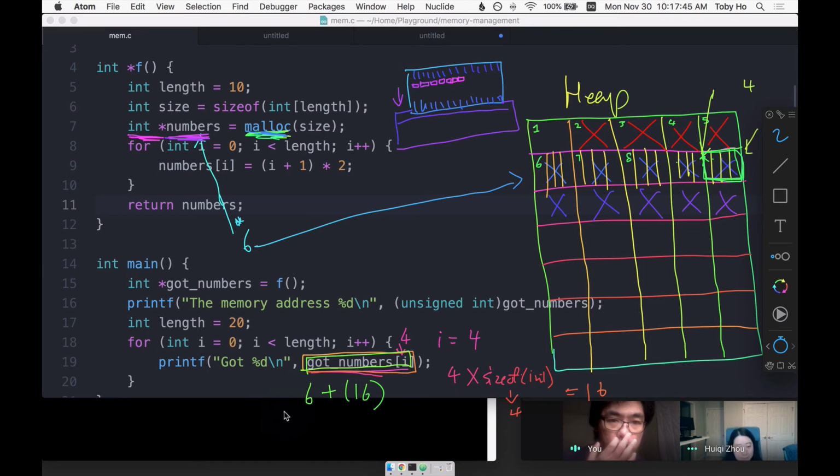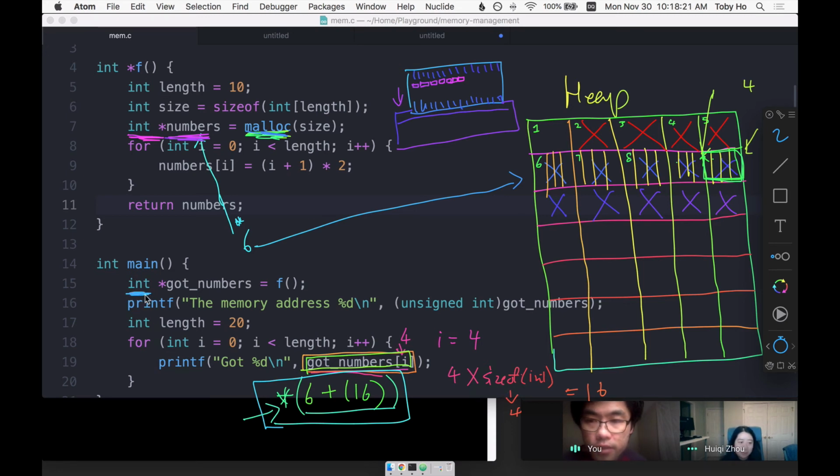There's an operator in C that actually does this explicitly, even though this one does it implicitly for you. You could do this explicitly yourself using this star operator. The star operator says, given a memory address, go there and fetch the number. And then the result here is the number that's in the memory location. Question. So how does it know it needs to grab the next 4 bytes there? It knows because this is a strongly typed programming language, and all variables are tagged with a type identifier.